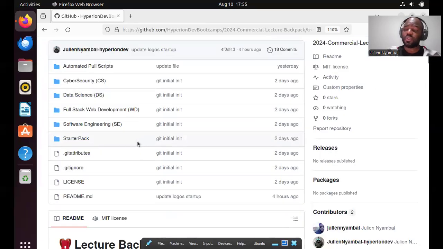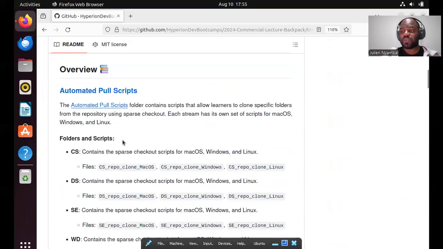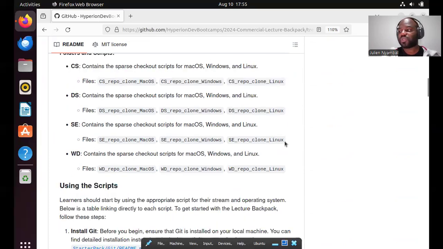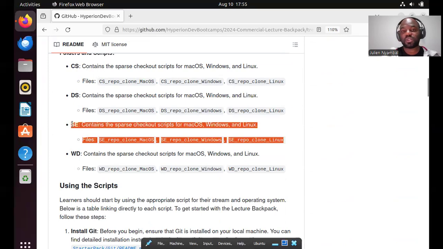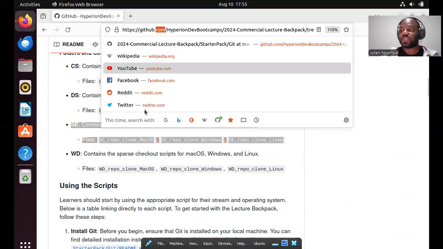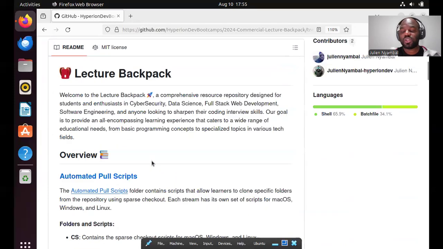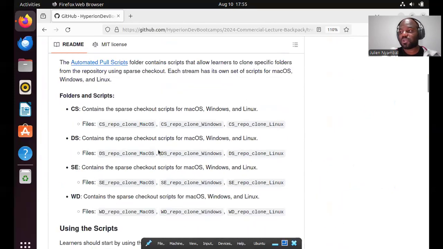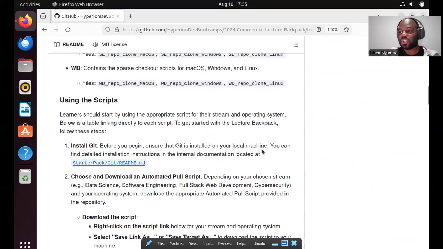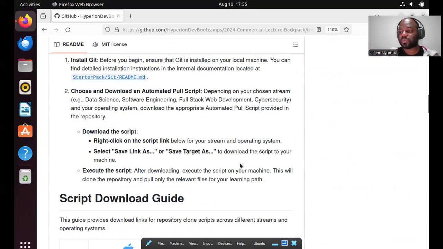Those scripts are all in the automated pull script folder. Everything is right here. So if you are registered for software engineering, what you need to do after you are given this link is first of all make sure that your Git is installed.